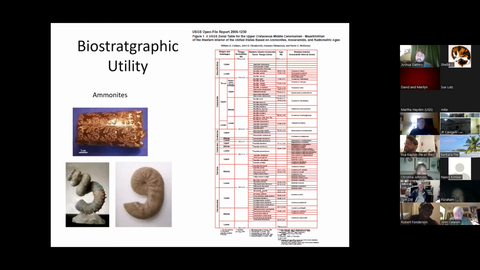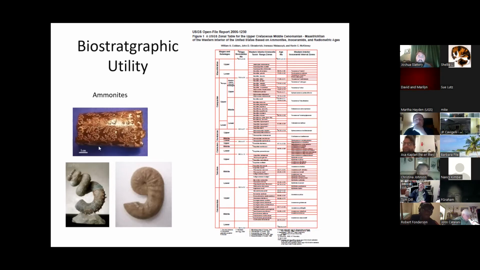Within those, each zone represents probably a time interval of around 250,000 years to 400,000 years. Some are longer, some are a little bit shorter. This work grew over time, and it's an amazing piece of work. It's probably the highest resolution record that you can find globally for deep time. You can also find similar biostratigraphic subdivisions for the Jurassic of Europe, which are amazing as well. But for the Cretaceous, probably the best record is in North America.